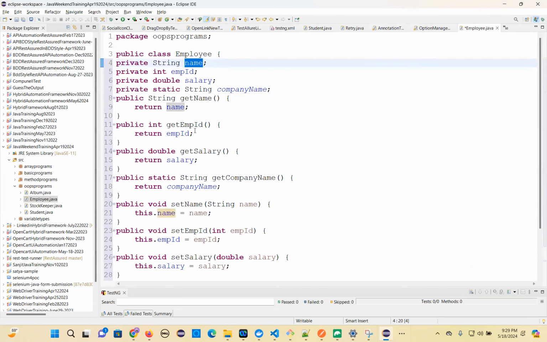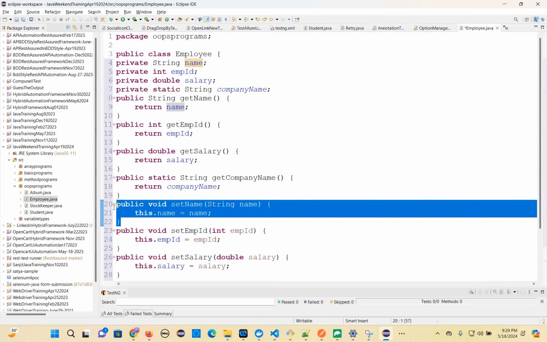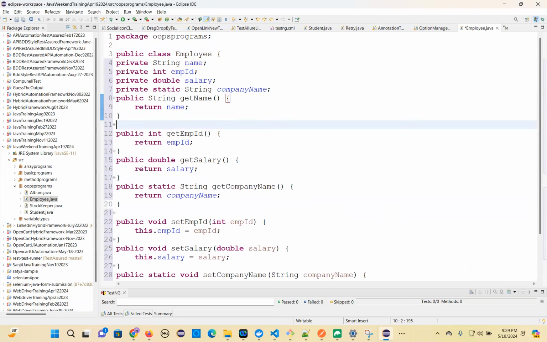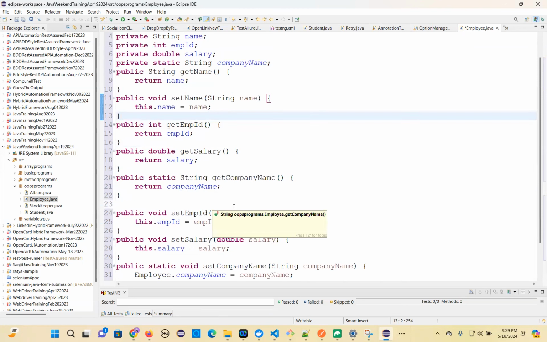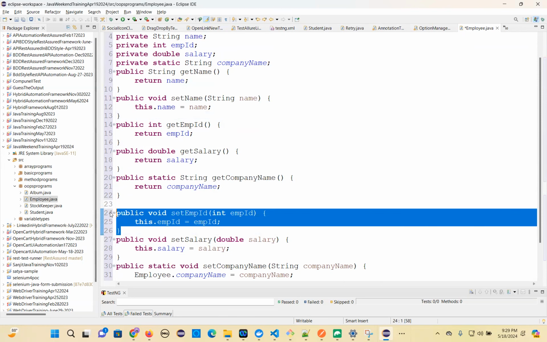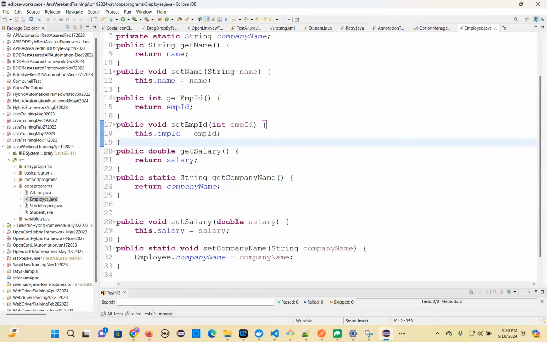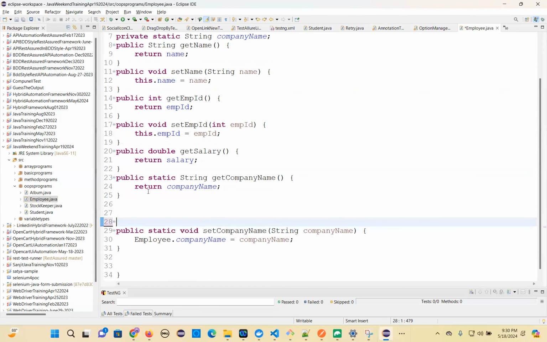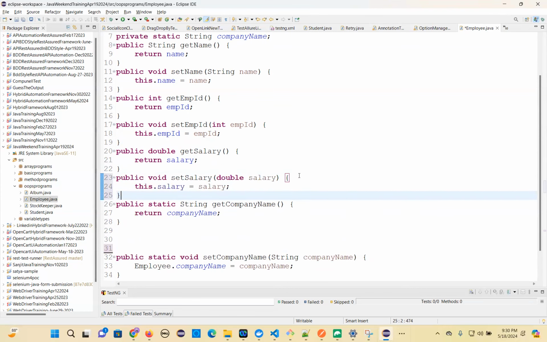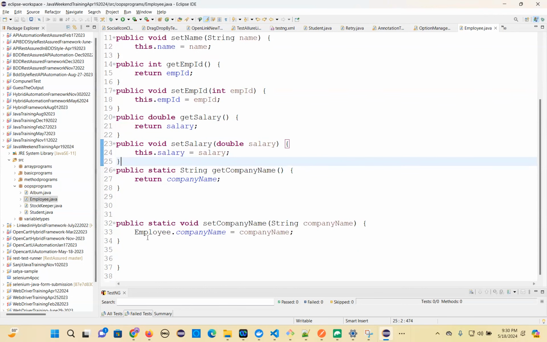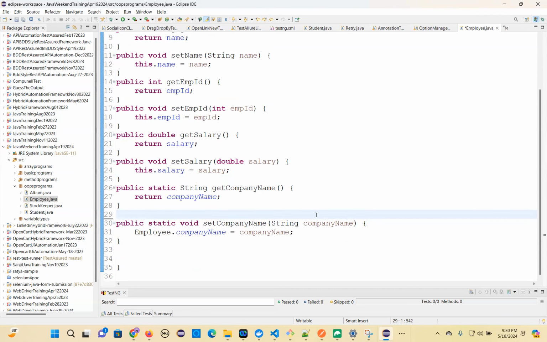Every variable has one setter method and one getter method: setEmpid and getEmpid, setSalary and getSalary, setCompanyName and getCompanyName. So these are the setters and getters we generated.